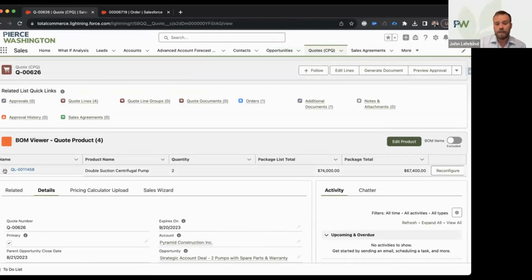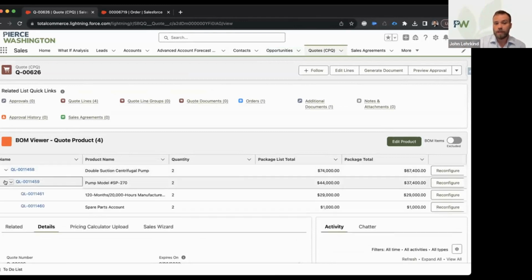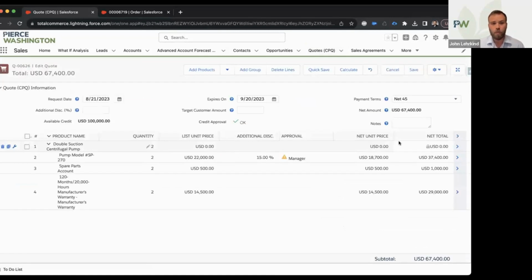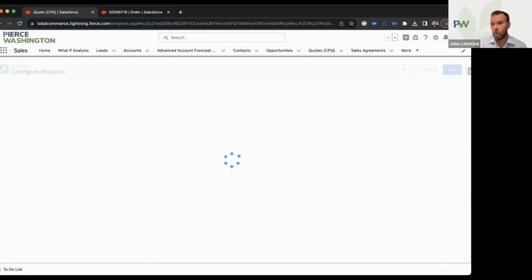In this quote, we can, of course, start to recognize the quote lines that are being driven, that are holding pricing, and all of that sales bill of material. Behind the scenes, we're going to look at how Logic can not only generate this sales bill of material, but also the manufacturing bill of material that can drive production and routing information that can be passed downstream for that full bill of materials definition. So to look at this, we're going to jump into CPQ and start to look at how Logic can drive that configuration for both bills of materials seamlessly in one experience.